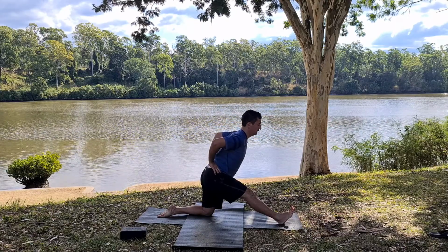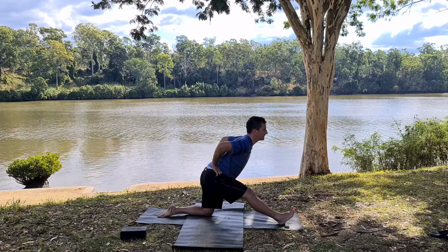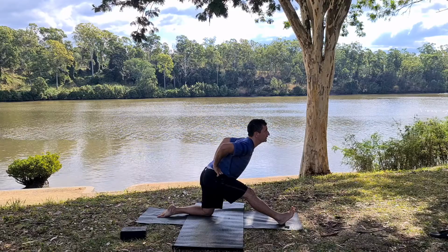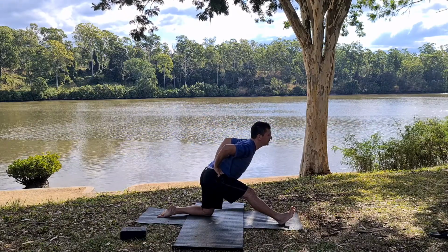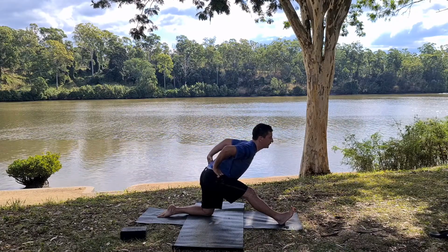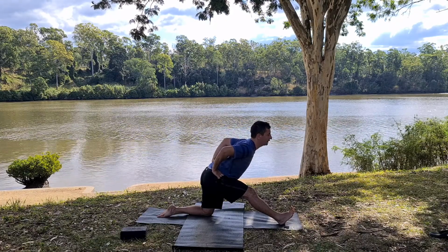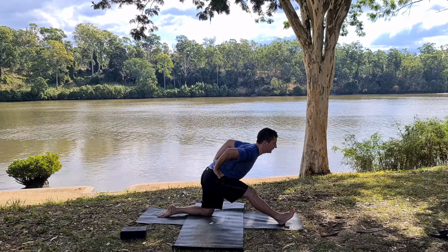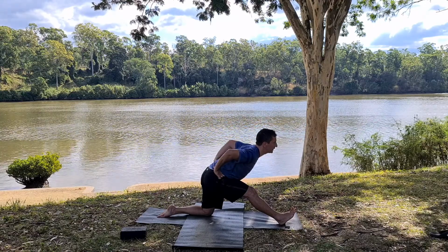Exhalation to hinge forward. So it's all led by the hip creases, spine is long and neutral. It's important to move slowly so that you don't fall into the mistake of rounding your spine to come down and thinking you're doing the pose very deeply. In reality, you're just demonstrating you're good at rounding the spine, which typically we are all very good at. And just looking for that sweet spot where you're starting to stretch those hamstrings deeply but safely.